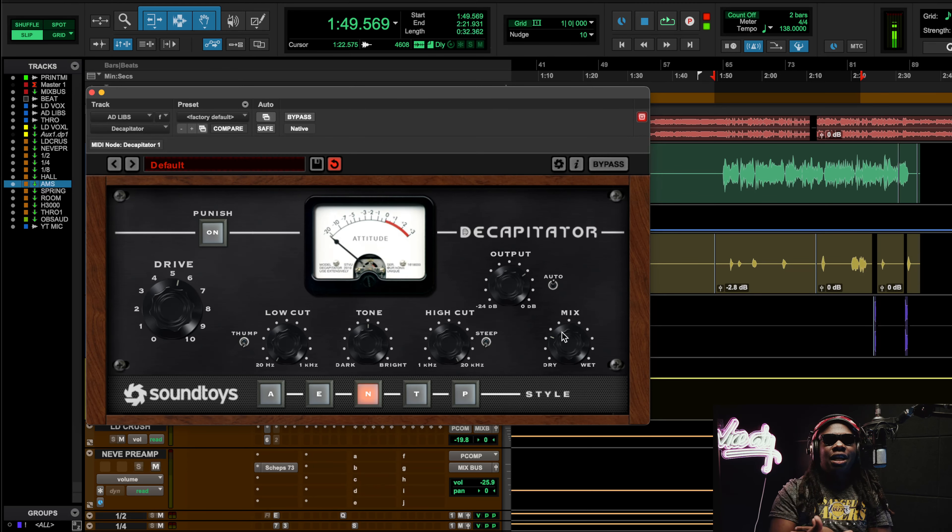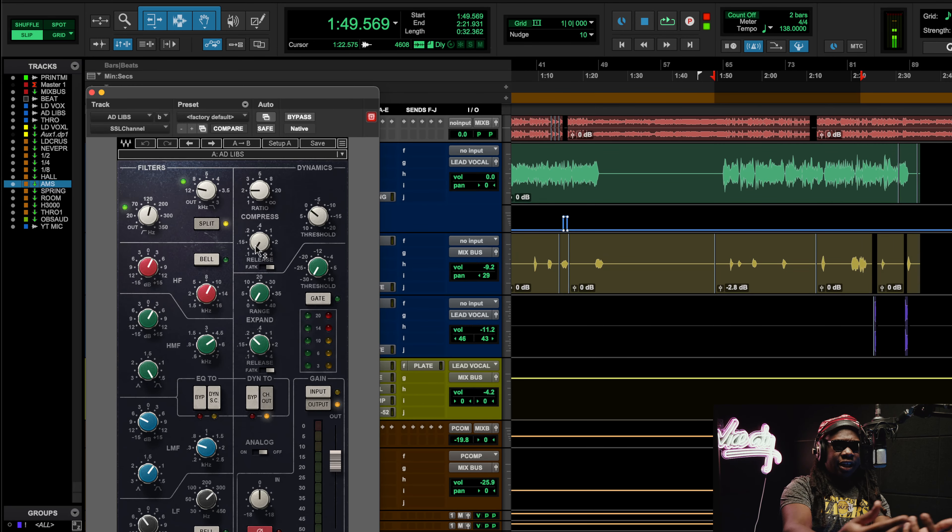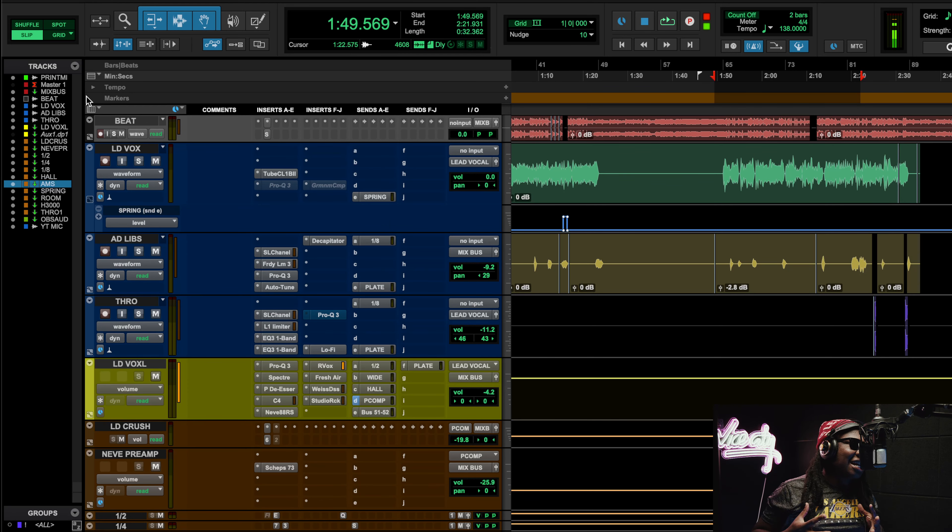There's no plugin, no quick cheat code. I see a lot of people when they mix thinking in numbers like it's a math test — like okay, negative 1.2, negative 3.5, divide negative 5.6 by negative 3.6, carry over the three on the EQ. Making music is not a numbers game. It's an emotional test — to see if you can pass the message on to the audience.